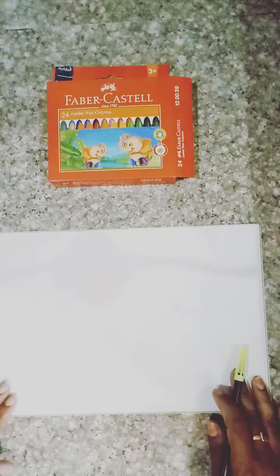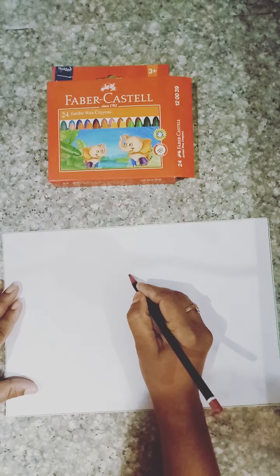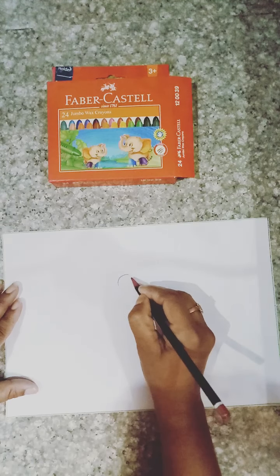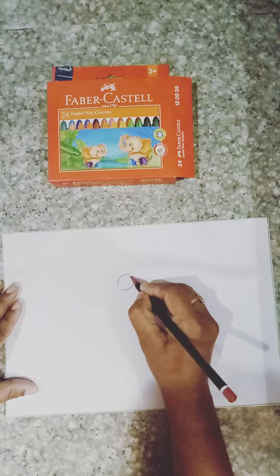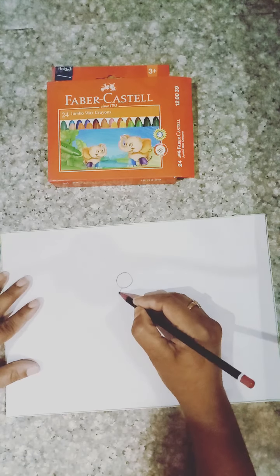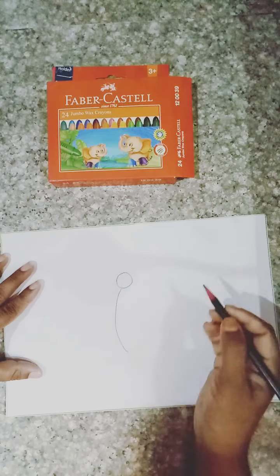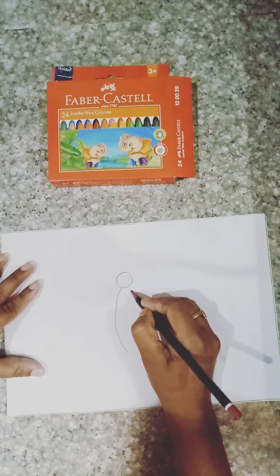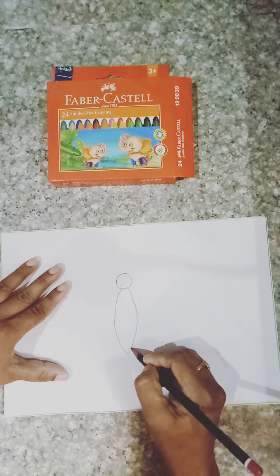Now let me start with the drawing. I'm using a pencil. You draw a circle. Draw a circle. Now from the ear, down, left hand side and the other side, other side down.